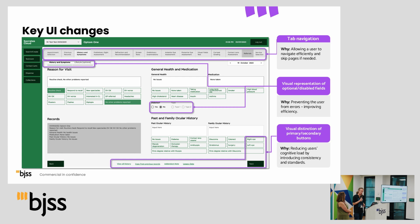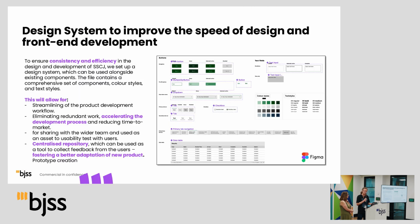Yeah, thank you. When we look at how this experience looks for the optometrist, initially in MVP, we kept it exactly the same. So this isn't the old Socrates view; this is us iterating on that. But it's so important for optometrists and professionals to be efficient with their time, and that experience is so important for them, so we really tried to keep it an experience that could make them effective. At the same time, we wanted to bring in new improvements, and we also wanted to look at how we could introduce a design system to make developers a little more efficient.